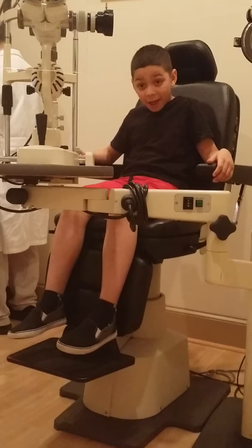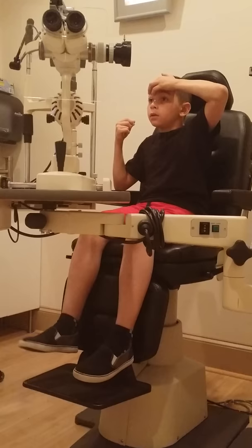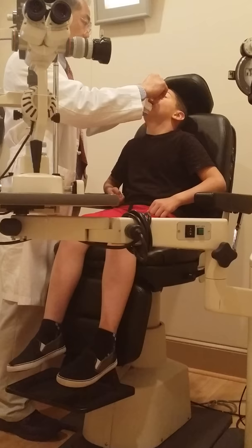What happens is there's a drainage duct here on the lower eyelid, and everybody has that. That drainage duct, if it's blocked, it will kind of accumulate and can have a lot of discharge. Okay, I suspect that's what has happened. Look up at the ceiling for him. It's there and it's just not draining away. That's why he never got better.